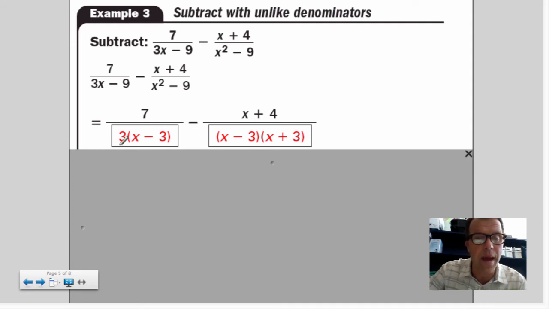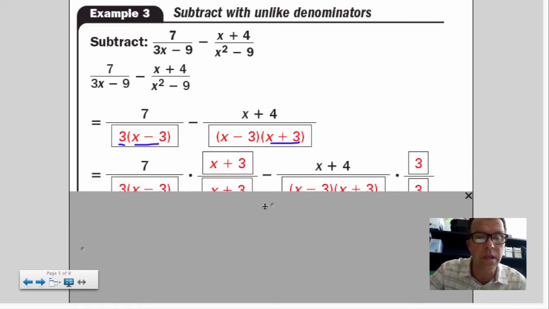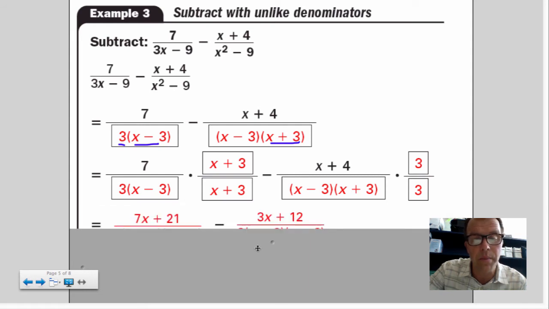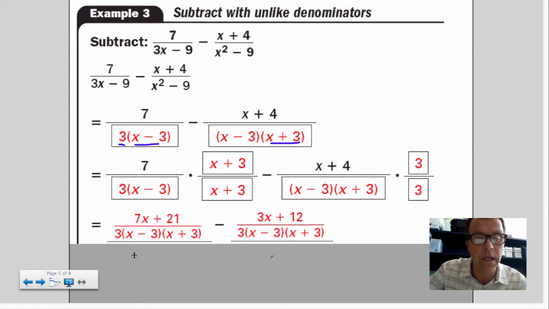So you kind of grab, I've got a 3, an x minus 3, but they're common, so I don't repeat it. And then I've got an x plus 3. So your least common denominator will end up being, there, I'll show you way down here. This is your final denominator that you're going for. So you need to look at the first expression and say, hey, he's missing an x plus 3.